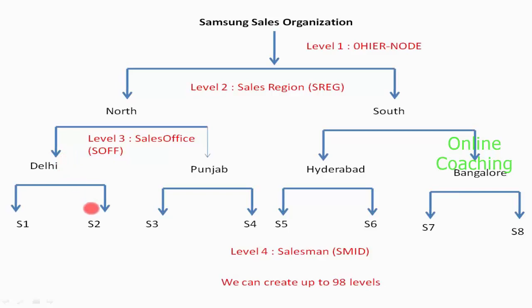I need to create one info object called sales office for this. Under each city, I have different salesmen. Under Delhi, I have 2 salesmen, and under Punjab, I have 2 salesmen. This is called level 4. I need to create one salesman ID. In case you already created it, no need to create it again. Like this, I can create up to 98 levels of hierarchies. Guys, is it clear now? If I load the data, it is going to be displayed like this only. First it will display the headquarters. Under it, it will show you 2 locations. Under each location you need to expand to 2 different cities. Under each city it's going to show you the number of salesmen.